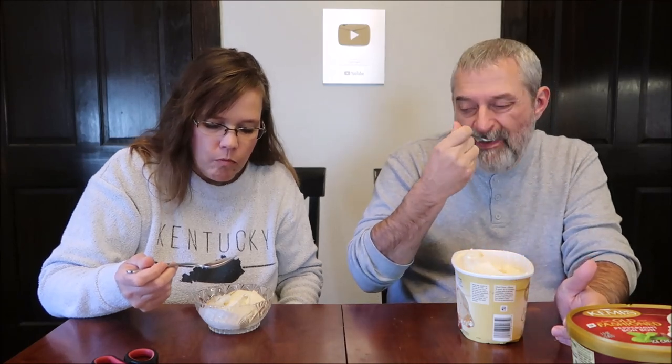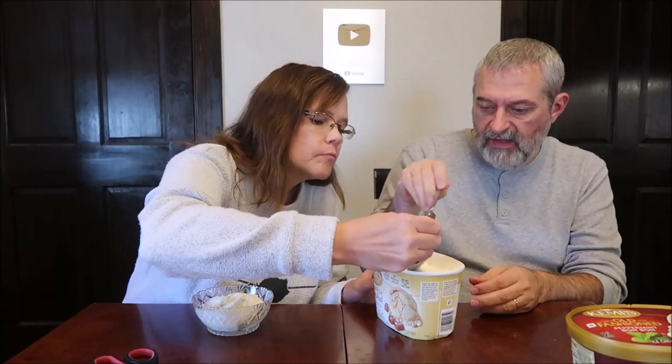Oh, that's a delicious caramel. I wonder what just the vanilla tastes like, or whatever the white base is. If you want to get some, you can get some right there — don't go too deep. I think it's just vanilla, although the caramel is so strong from the first bite it's really hard to tell. It tastes like plain vanilla to me. The best part of it is the caramel.